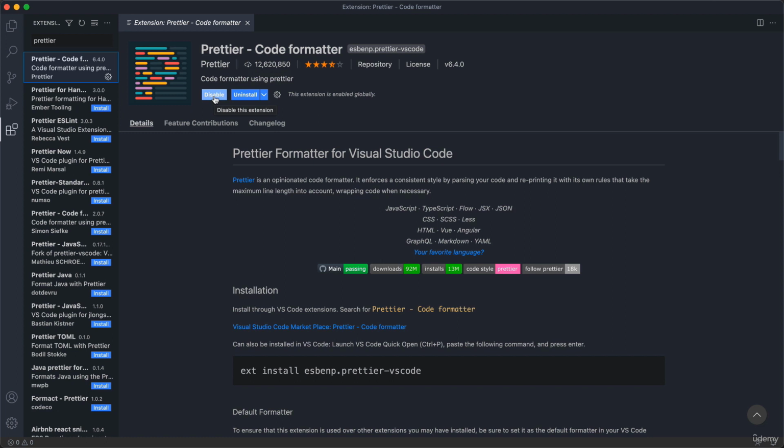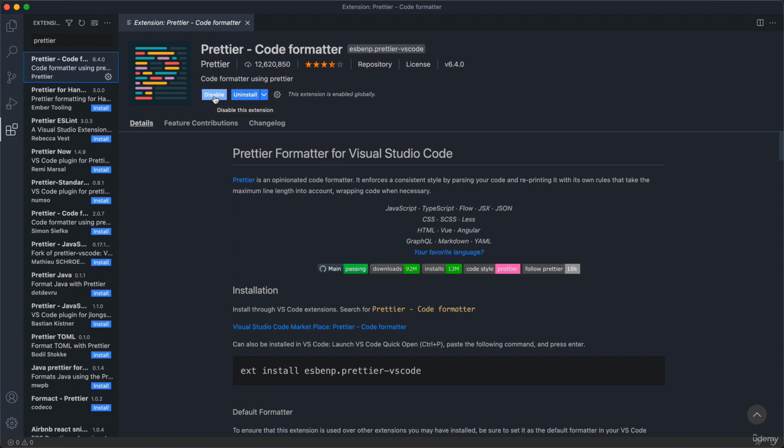Now what this extension does is to automatically format your code whenever you save it. And this is going to be very important so that your code always looks exactly the same way as the code that I am typing in the video. Because that way, it will be way easier for you to find any errors or any mistakes that you have in your own code.